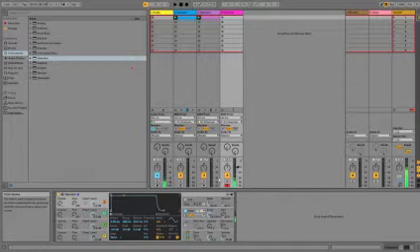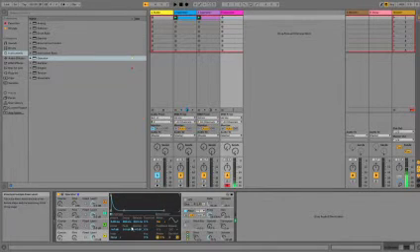And so this is my noise source. Right? So I'm going to fade this out. And there's mine.